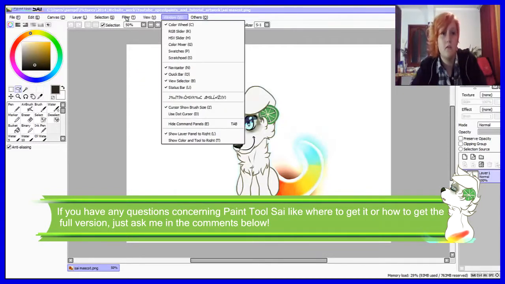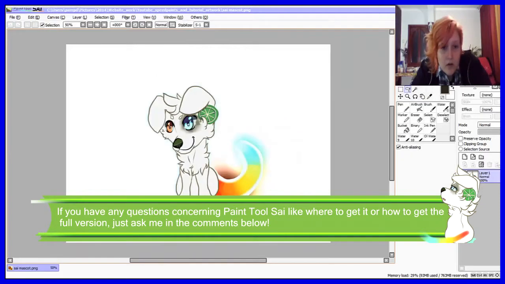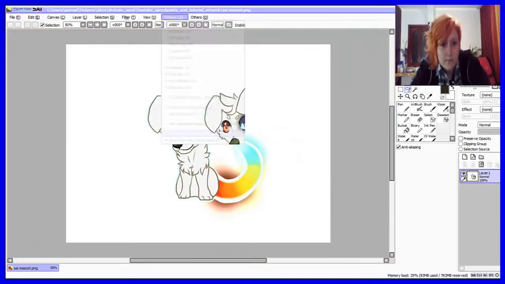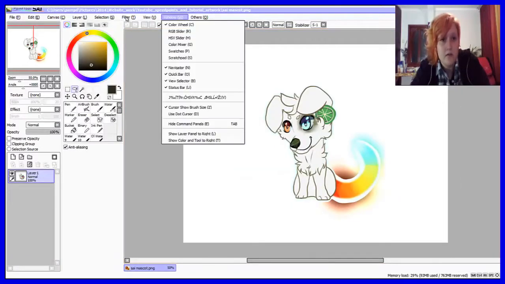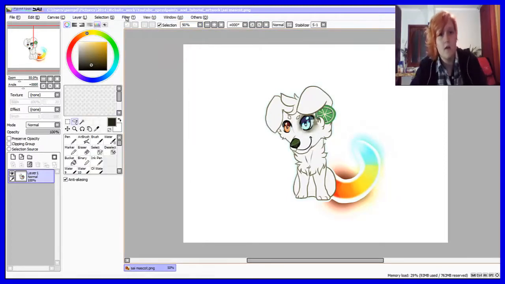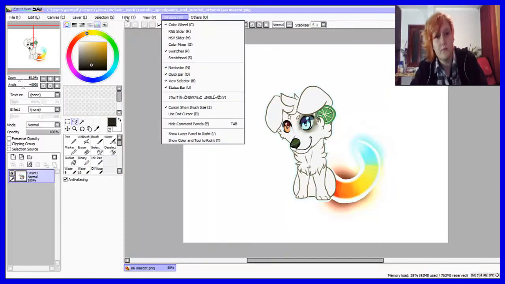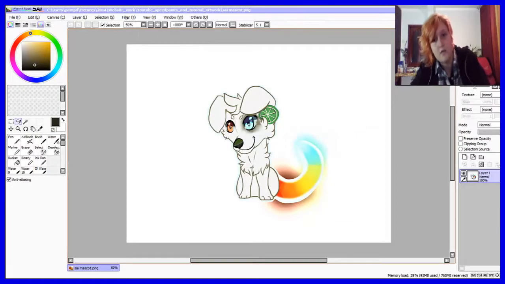Now when you install Paint Tool Sai, you usually have these over here, and I think we have these. This is what you usually get when you install Sai for the first time. You have all these things here, so this window is good for picking what you actually want. So I usually put the layers onto my right side because it's easier for me to pick a color here and make a layer over here.